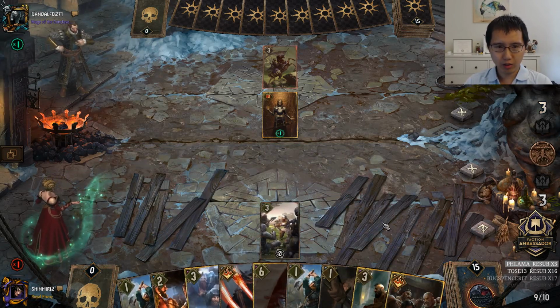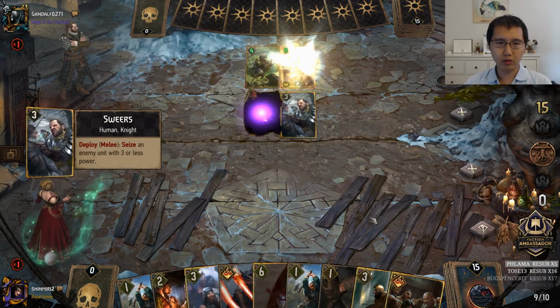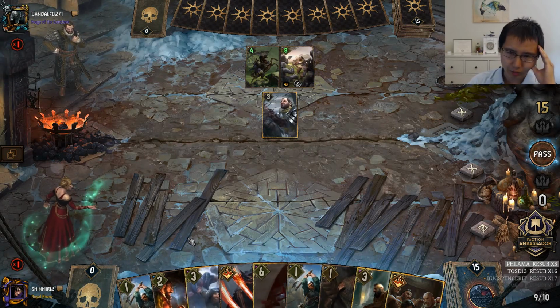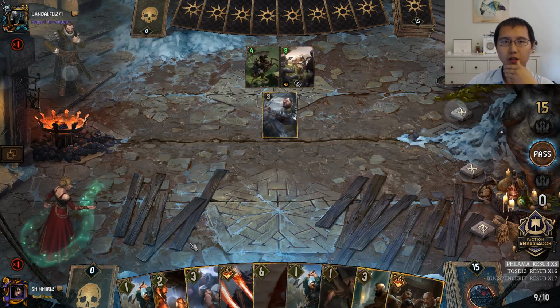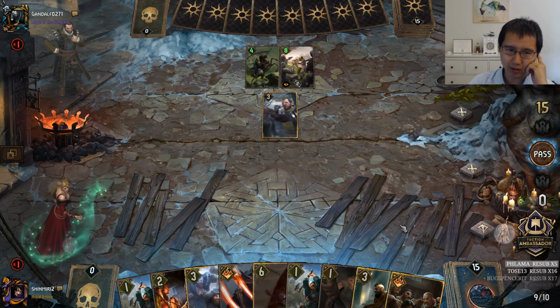We play the Agitator on Dennis. Yeah, so he swears me, that's fine. I don't really care. What's he gonna do? What's he gonna do, like pass? Is he gonna pass on 7? You think that's a thing? Should I Carlo him just to make sure that he can't pass on 7?